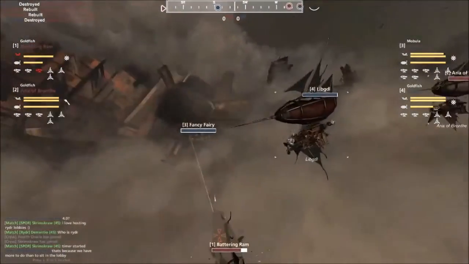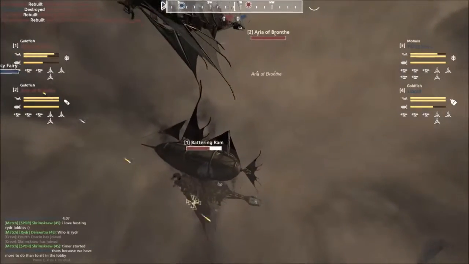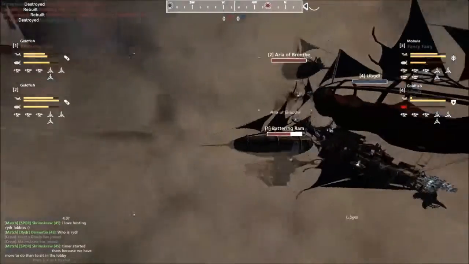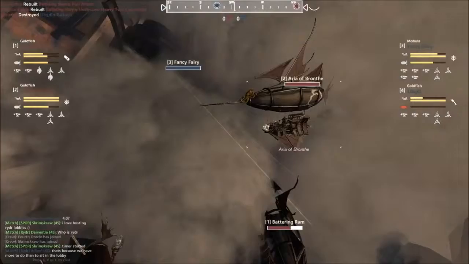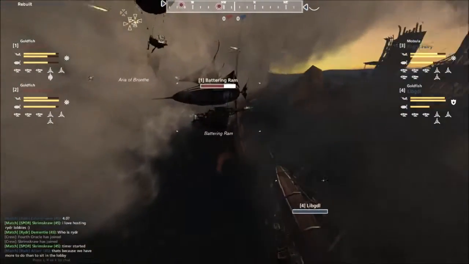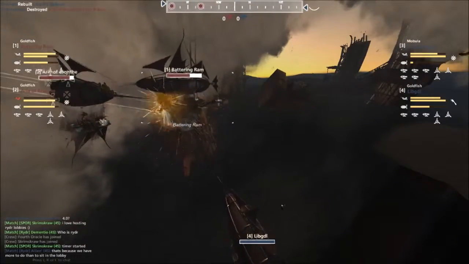Maybe I'll pop the balloon battering ram. Not doing so well against the Fancy Fairy. The Banshee's big rotation arc's doing quite a bit for it. Armor could get dropped here pretty quickly. Ram comes out from the Aria Bronte, throwing the Lib GDL completely out of the fight. And now is it going to keep following the Lib GDL or go onto the Fancy Fairy? It looks like it's going to have to stay on the Lib GDL because it's turning its gun arcs onto the battering ram.